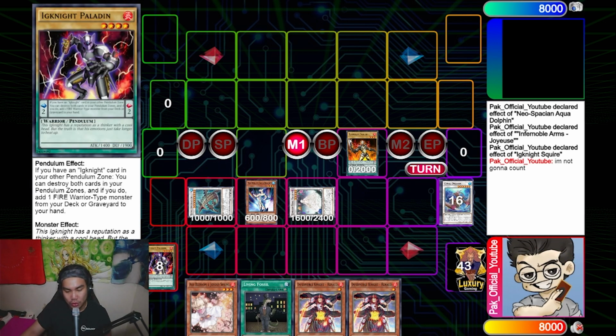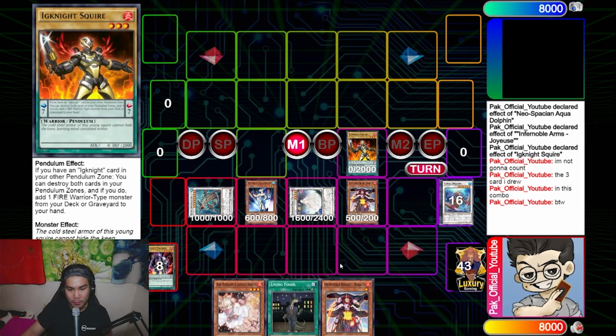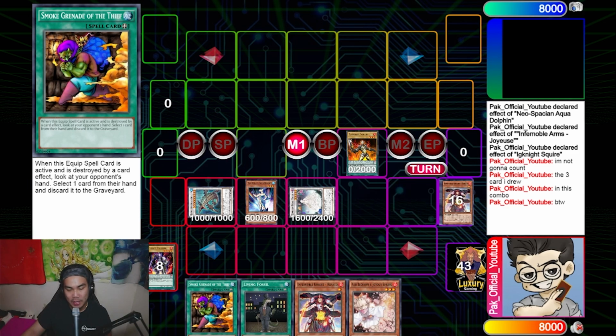That's where the Ignite Engine comes in. And then we're going to special summon Renauld from our hand because we control a fire warrior monster, aka Squire. We're going to add back the Smoke Grenade just to, like, maximize the loop. And then we're going to make a Trishula.